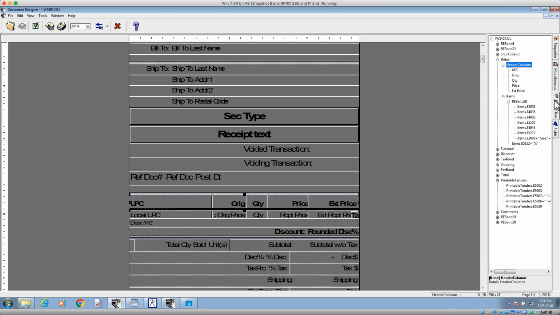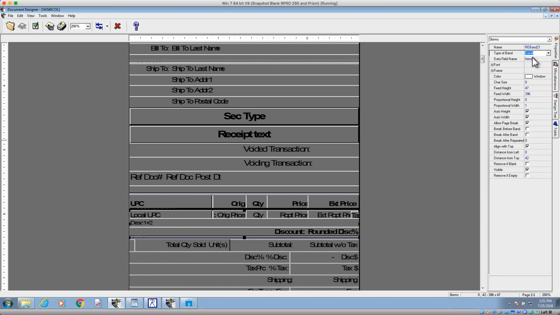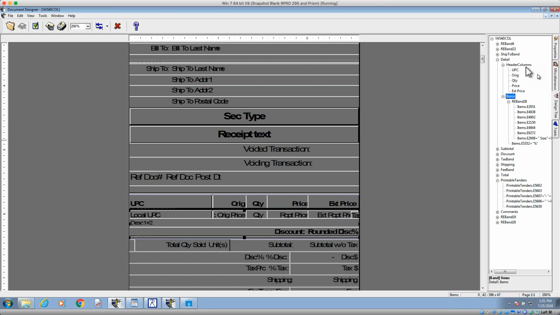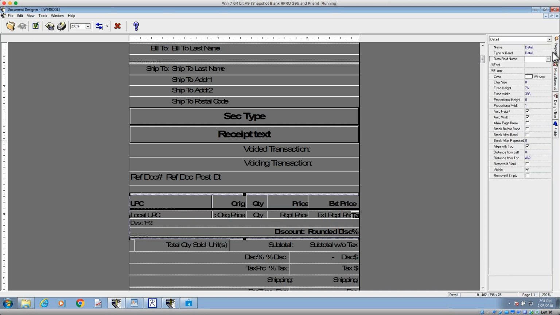And then beneath the band header is the actual items, which is an actual detail band also. But the detail band for the items has the data type, whereas the parent band here, I believe, does not. Yeah, see, it doesn't need a data type. It's just saying I'm the parent and this is a detail band, and beneath it I'm going to have a subset of data in a detail band. So you have to kind of understand roughly what those are.